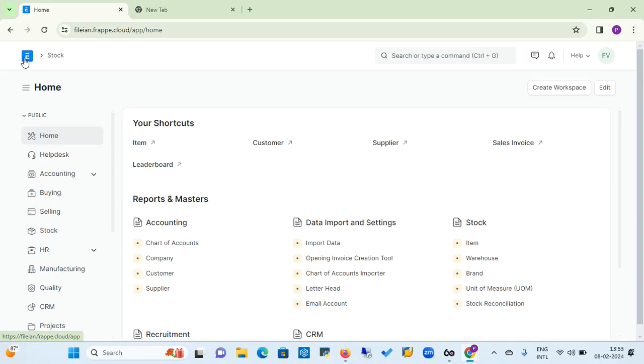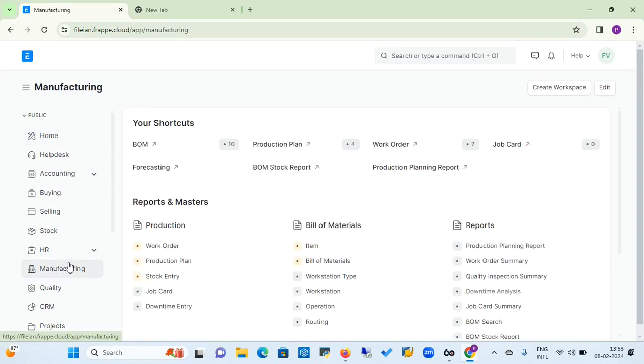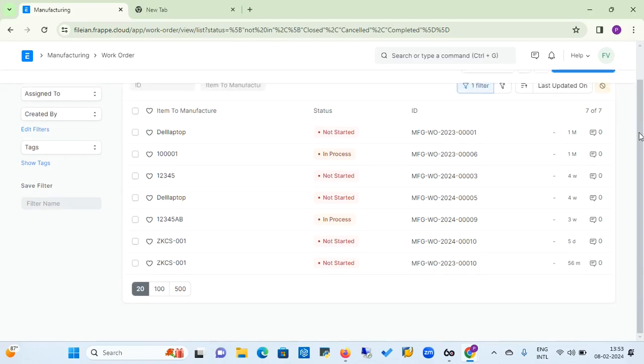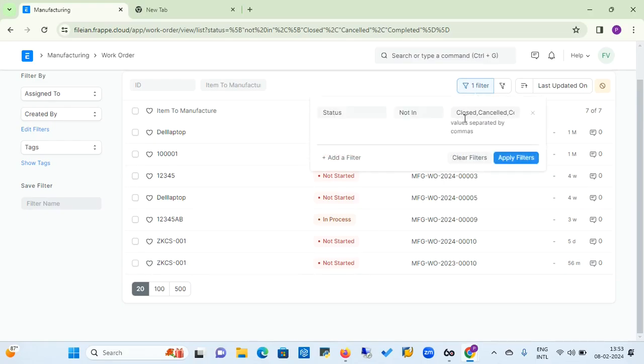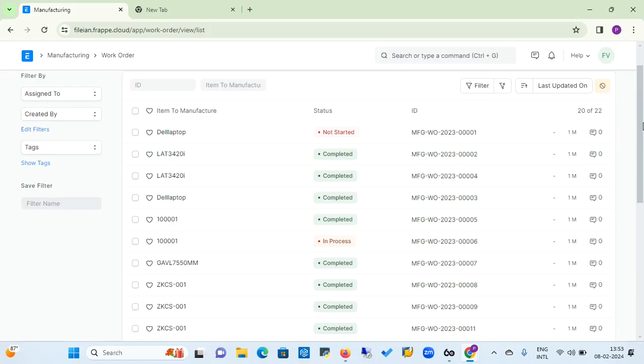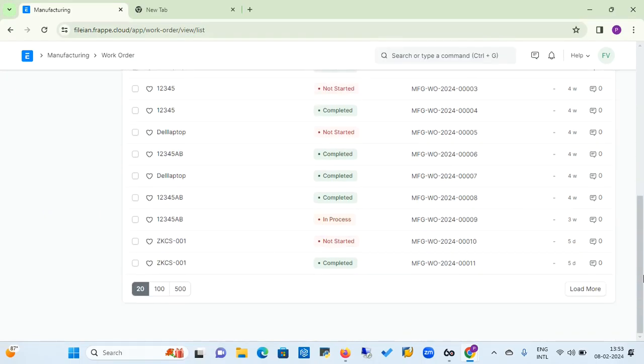Now we have transferred the stock, and now we are coming to work order. Back to the manufacturing menu and work order. Here we will see our work order number 12. You can see that our work order number 12 is listed here.